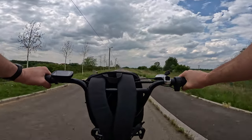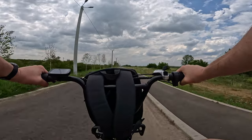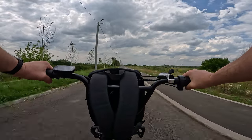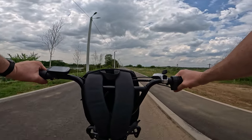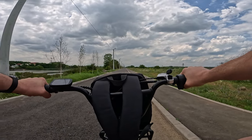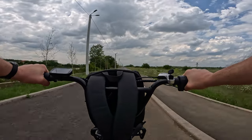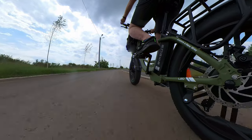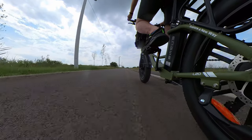This acceleration is really, really nice. I actually feel that this bike has better acceleration than the EP2 and the Nginx. It doesn't have the same top speed probably, but the acceleration, I really enjoy it. Let's do that from standstill. Already 20, 30, 35, 38, 40, and it's still going.